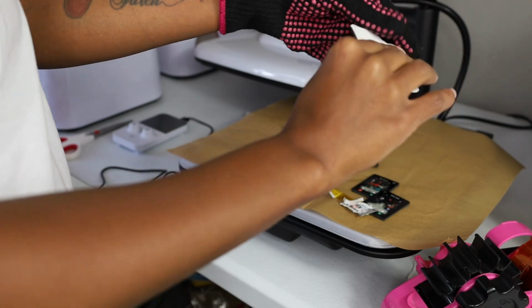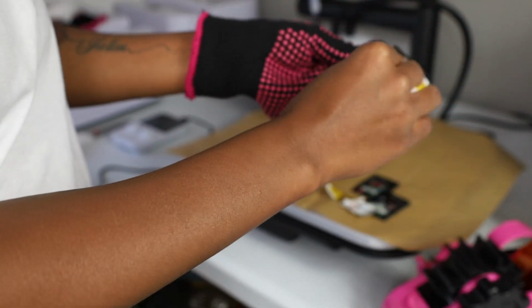Well, I gotta take the gloves off. But this machine is very sturdy to be $150.